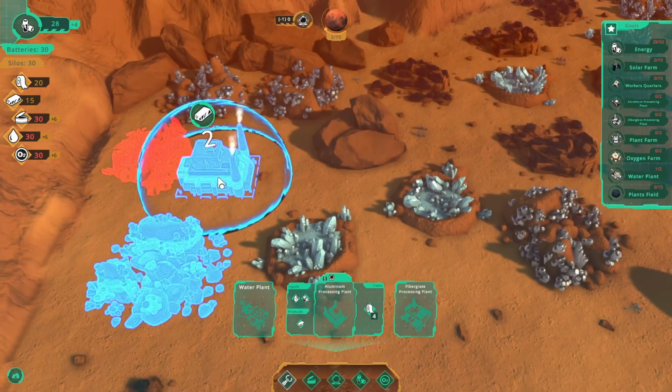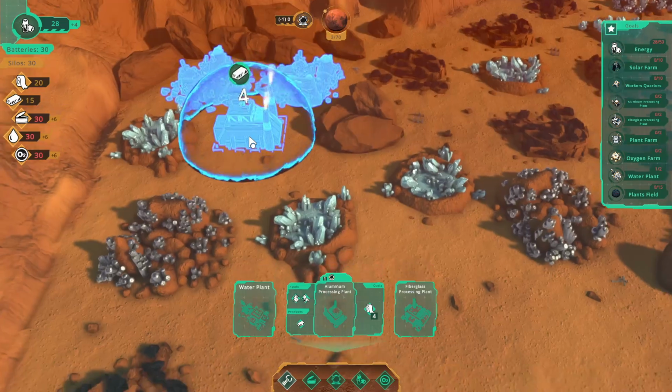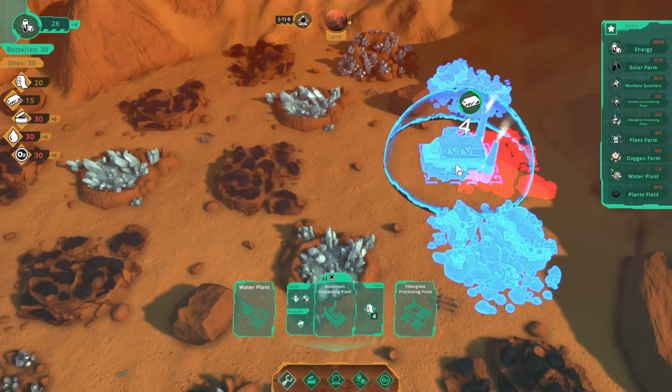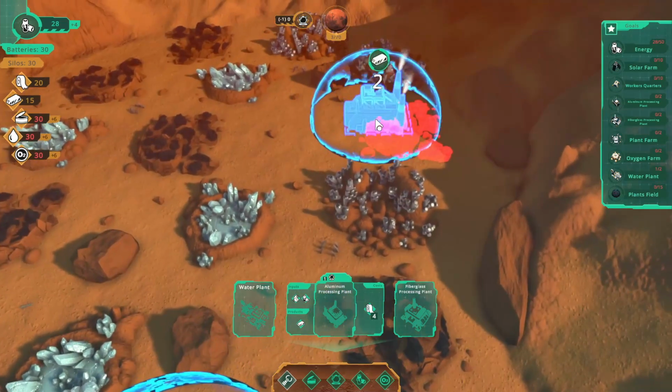The next negative is the user interface. First off, it's awkward and confusing. Secondly, there are tooltips over some things, but not others. So half the time, you're just kind of questioning what's what.